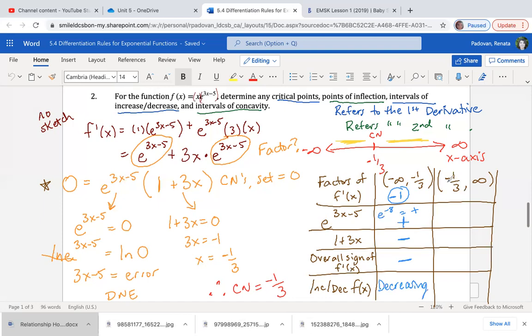So again, between negative 0.3333 and positive infinity, 0 would work or 1 would work. If I have 0 here, I just have e to the exponent negative 5. And again, if I plug that in on a calculator, it would be positive. So my answer is positive. 0 times 3, 1 plus 0 is 1. That'd be positive. So my overall sign, multiplying those two together, the derivative's overall sign is positive, which means that the original function, because it's positive, I am increasing.